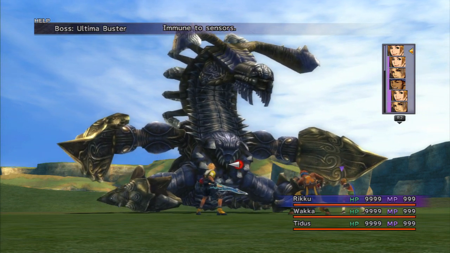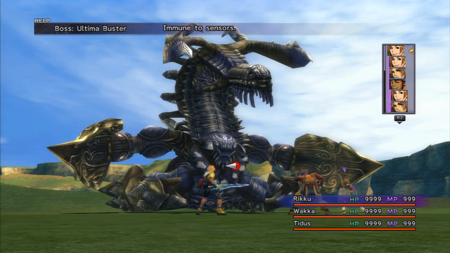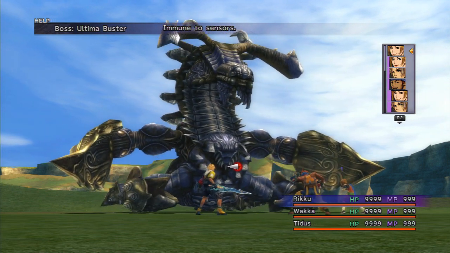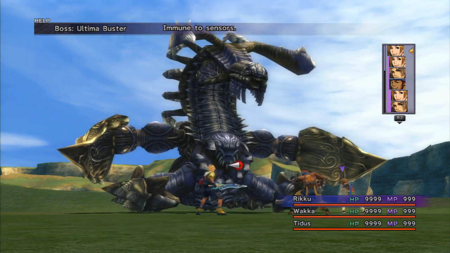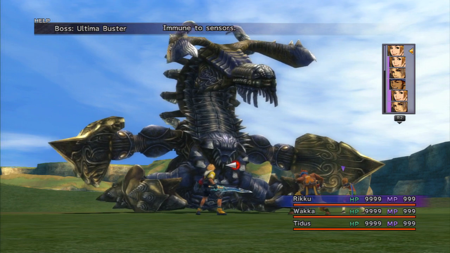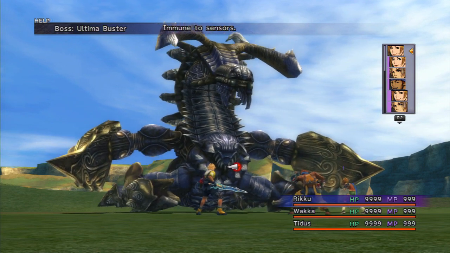And then it's also got the ability to cast Ultima, which, with the amount of magic strength it has, will one-shot us if we do not have shell and focus. We are required to have both shell and 5 times focus up at all times to be able to survive Ultima from this thing. Now, if you had high enough magic defense, you might be able to get away with only having shell up, but that's not the case for me. So we gotta do this a quicker way, I guess you could say.